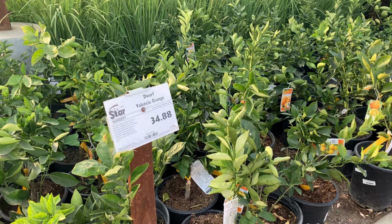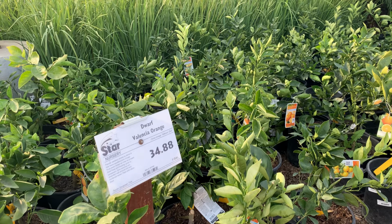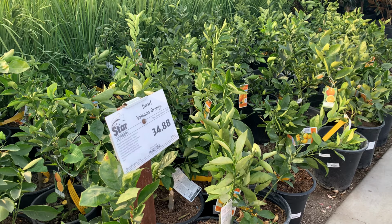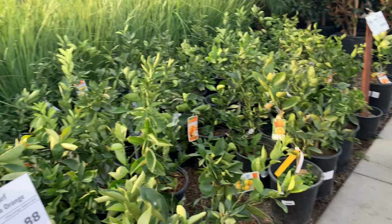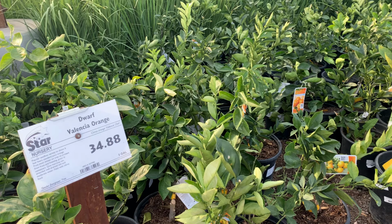All right, so me and my husband were talking about the fruits that we like to eat. They also have peaches here and apricots, but I don't really like those much. So we're now down to orange or grapefruit. What do you think, babe? What do you like, orange or grapefruit? Orange. Orange? Yes. You prefer orange?